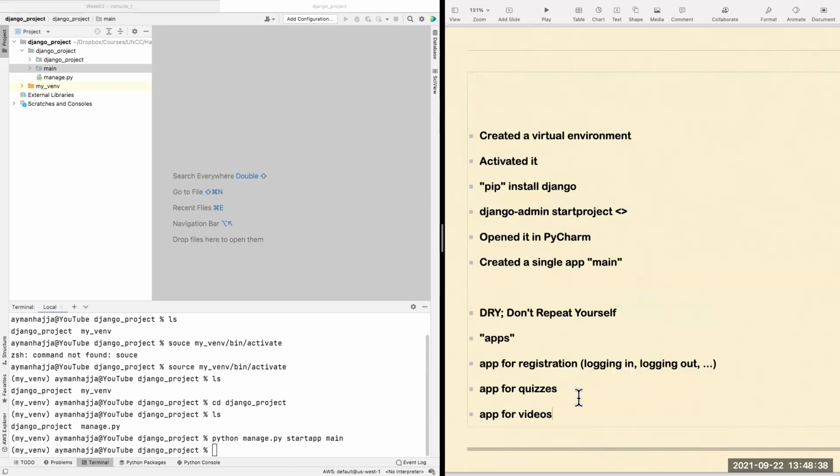Now that being said, a lot of the times I have just a single app, which is main. So it depends on the project. If your project is very specific, if you're building a website to do something very specific, most likely you're not going to be reusing components from that project. So you can just stick to main, with just one project and one app with the name main. Okay, guys, do you have any other questions?